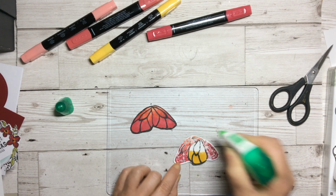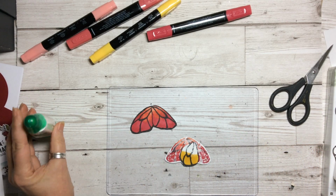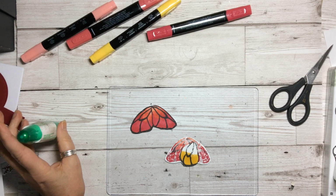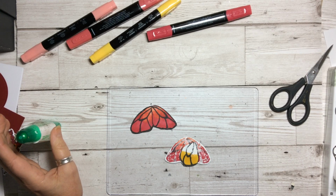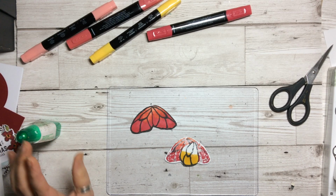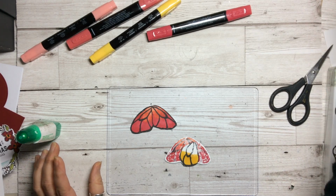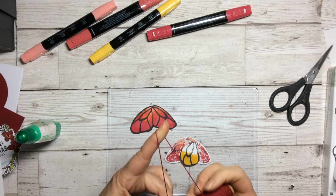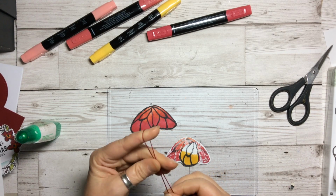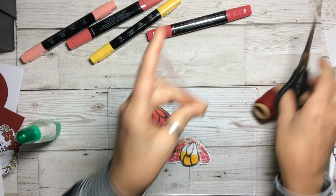So we're going to put that down there, and before we put it together, we are just going to put a bit of twine through, so we've got something to hang it on. So let me just have a look and see what twine we can use. I think I'm just going to use a little bit of the, do I want it in red or do I want it in green? Probably in the red. So let's use the thick, says me trying to get it out of its little pot in here. Here we go. So I'm just going to take enough to hang it on the tree, which is probably about that amount, and then just cut that off.